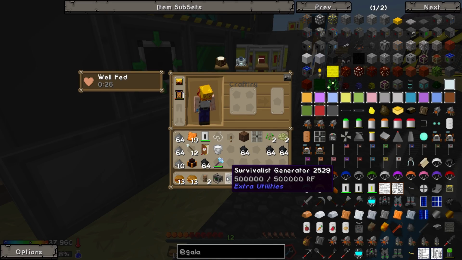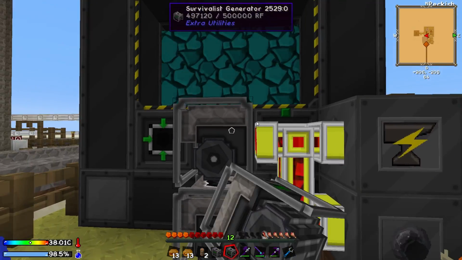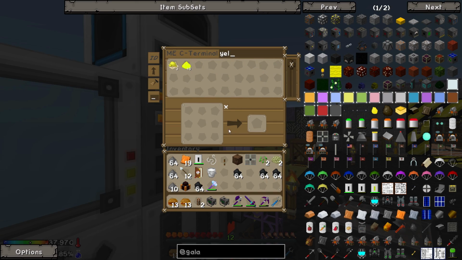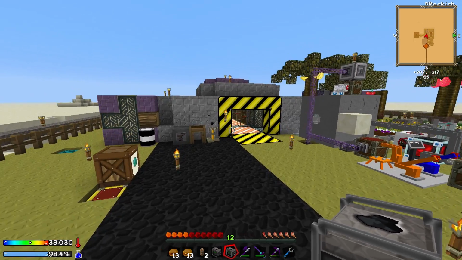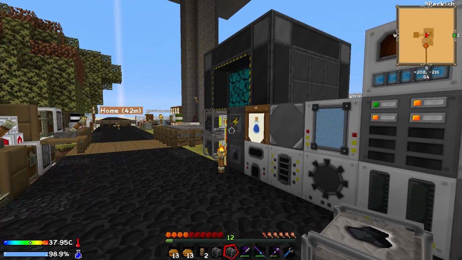For some reason, they don't stack. Oh, this one's full, that's why. Okay. These ones are full. Boom. Boom. Are they going to release power? They are. Are we up? Yes, we are. Okay, right. Allorium. Here we go. We'll take this. We'll throw it in this furnace, actually. We might as well. And then we can start this thing up and running again.